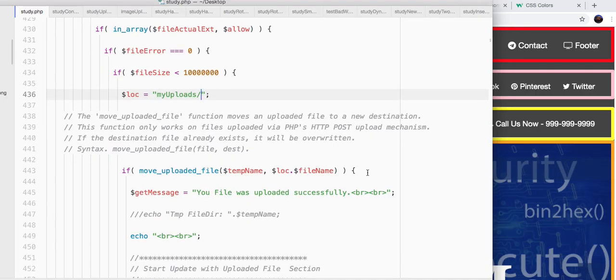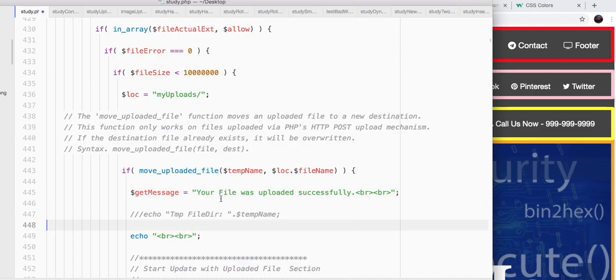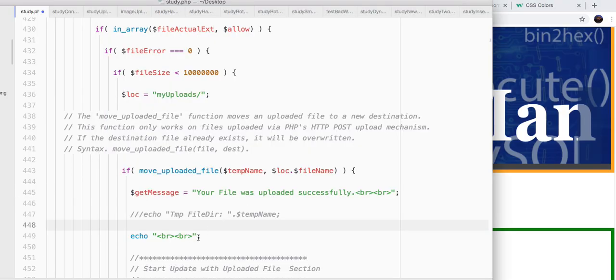Then you're going to give a message. You'll say your file was uploaded successfully. It's going to echo 2 spaces because, you know, it depends on where you are. Like if you're here, it'll pop over here and it'll jump. And then of course make sure that this jumps down 1 space. That's what that is. Please jump down 1 space.